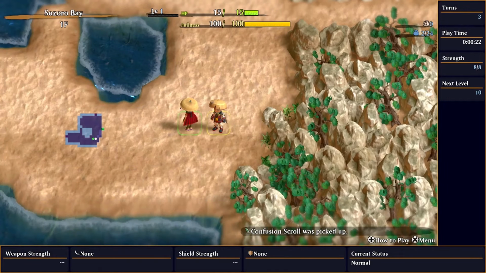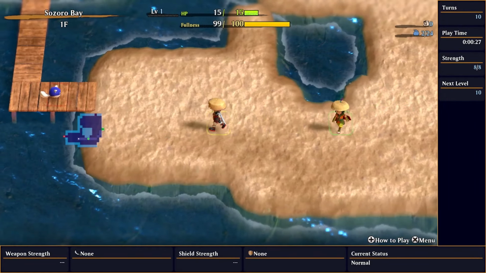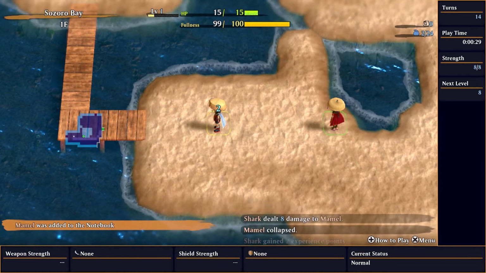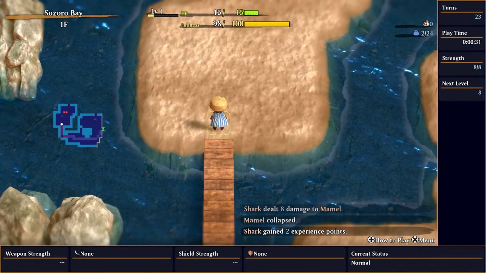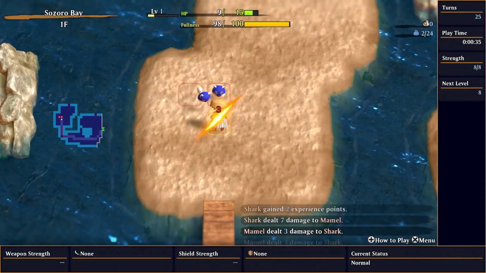And tutorials do pop up during the story, or during gameplay, which is a little distracting, so I might, like, kind of stumble on words and stuff as they pop up. It's really distracting.